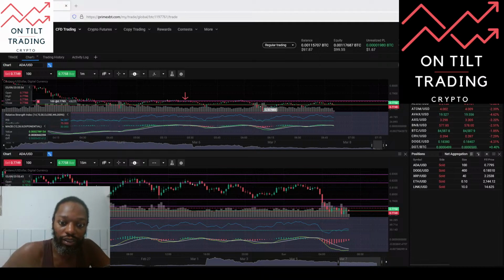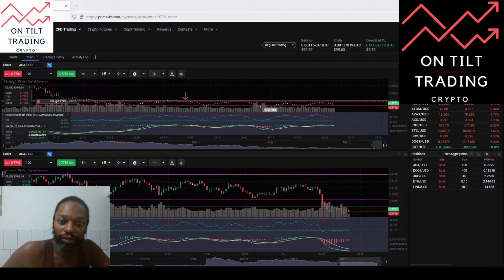Down here you'll see this area. This is a relative strength index, and down here this is the MACD. These purple lines that you see here coincide with any purple lines that you'll see here on this chart. So these are Camarilla pivot points, and my trading system is based off of these points. Let's clean this up.